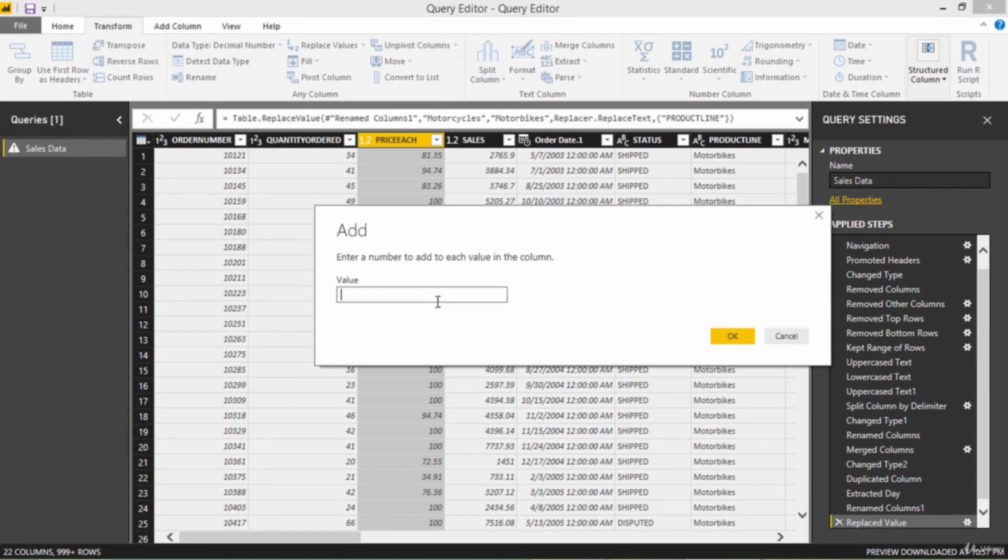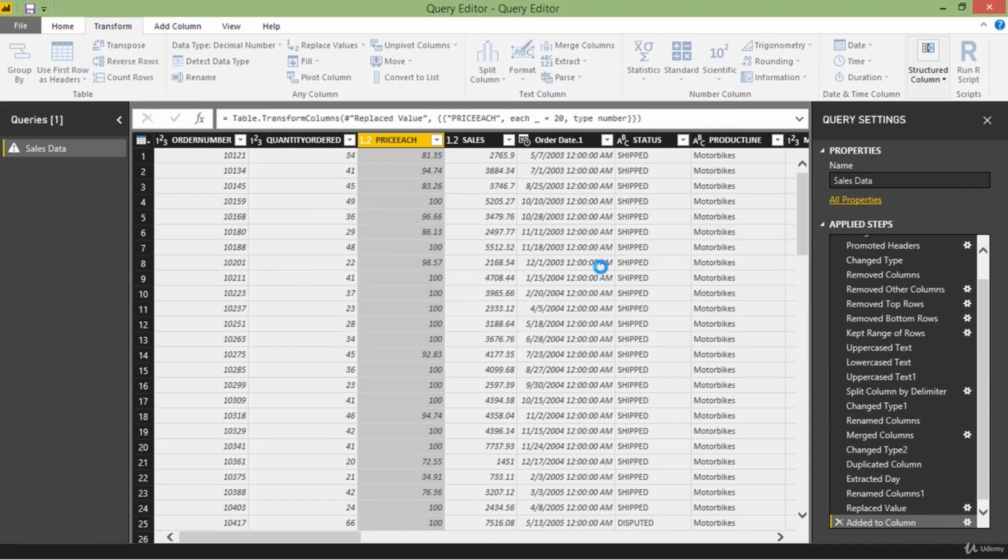In the next window which will open, it will ask us to enter the number which we have to add to each value in the column. So if I want to add 20 to each value of this particular column, when I click OK, all the values of the column will be added with 20. So that's one way of changing values here.